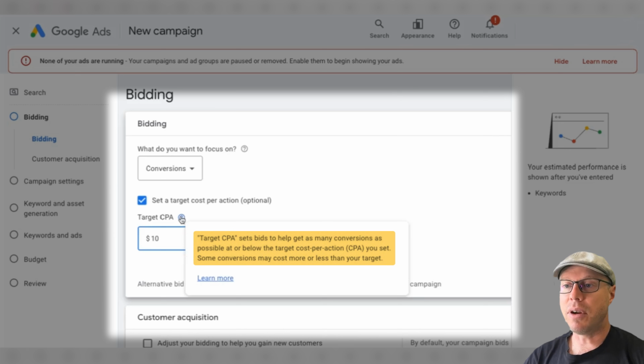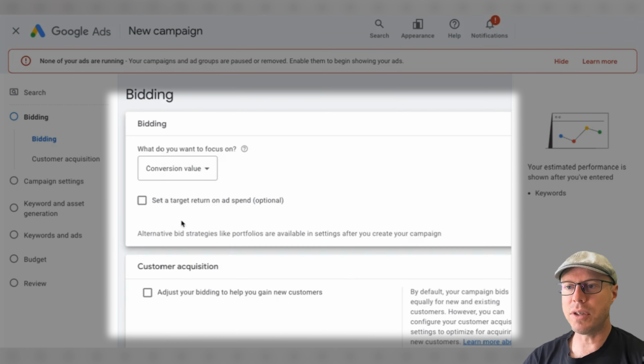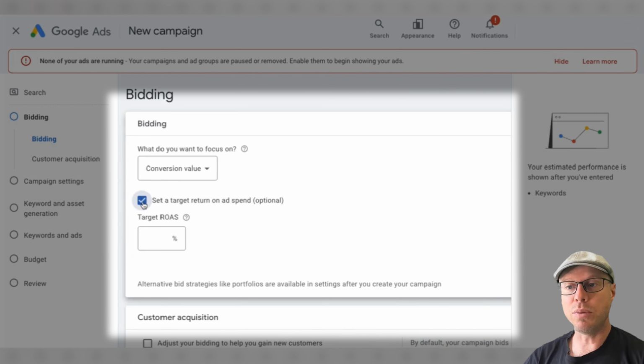But you can see if you hover over this, this just helps Google understand what you're wanting to pay for a conversion, because then their smart bidding and the algorithm are going to try and tailor the cost per click and put your ads in front of the right people who are going to actually eventually convert, if you have a good offer. So you quickly come to conversion value. Again, you can see here, this will be maximized conversion value if you did not set a target return on ad spend, which we will select.